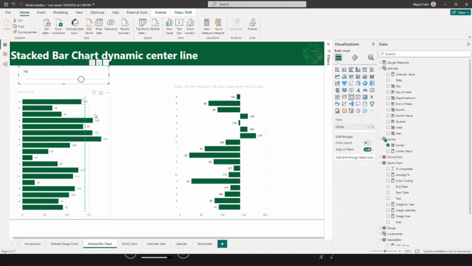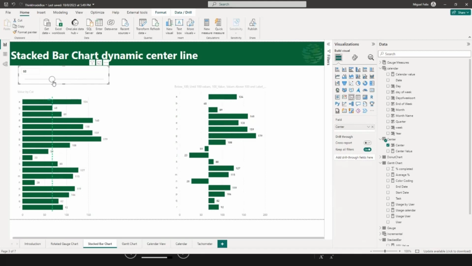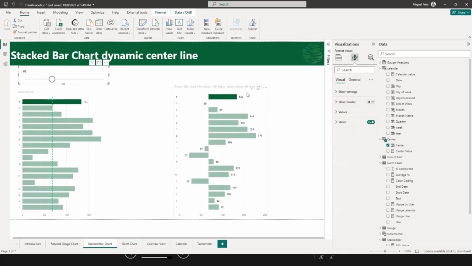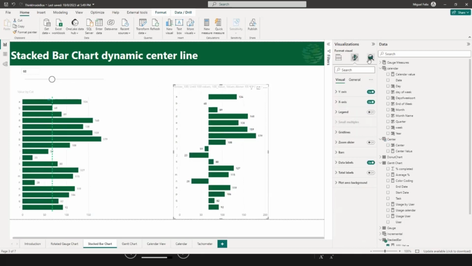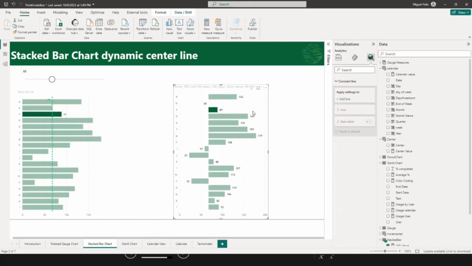For example, in this case we created this line to be centered, but the more lines we add to this, and we can add them, no problem, the more difficult it can be to create all the measures. In this case, we are using the constant line. It's a simple one.